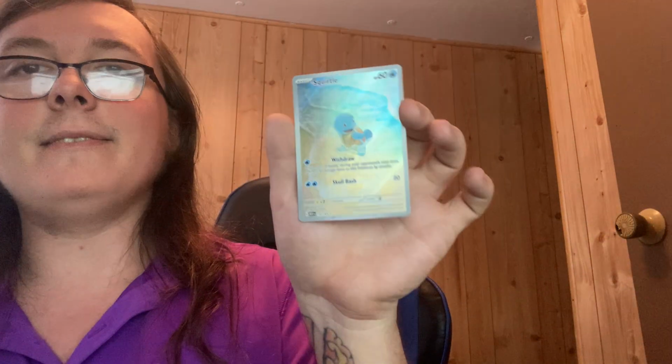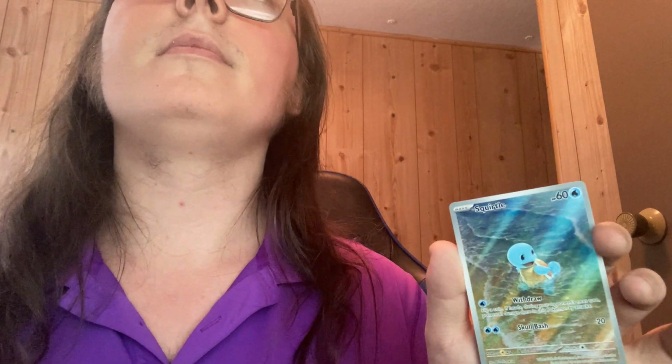Now, Arbok. $10. A very nice pull. And last up is Squirtle. 22.99. That isn't bad at all. Wait, the market price is 25, actually. So 25, 10, and a dollar. That's not bad. Certainly not a bad pull.